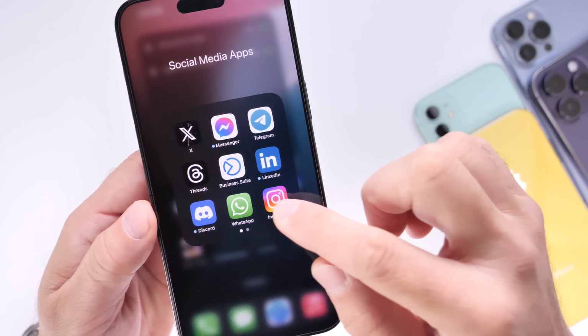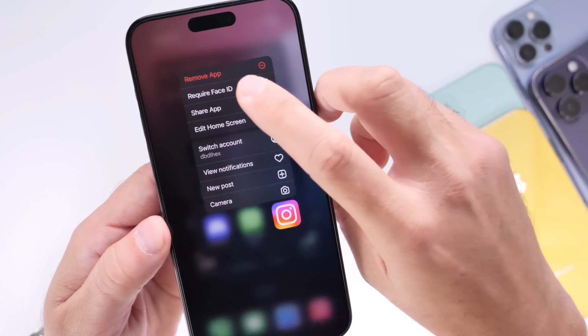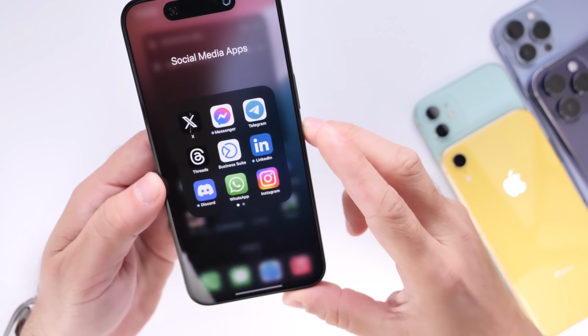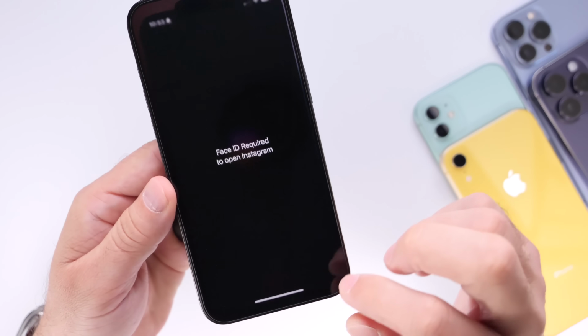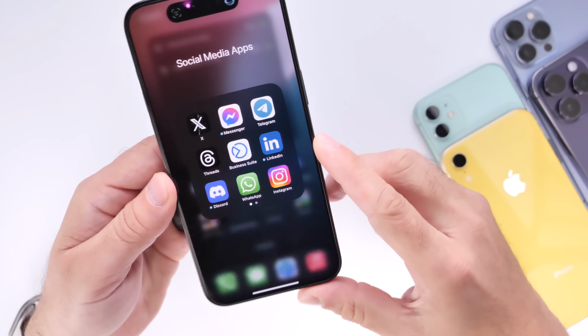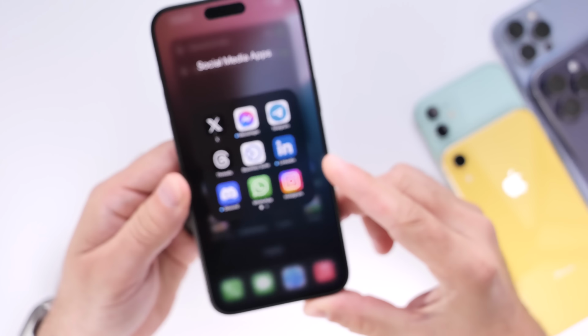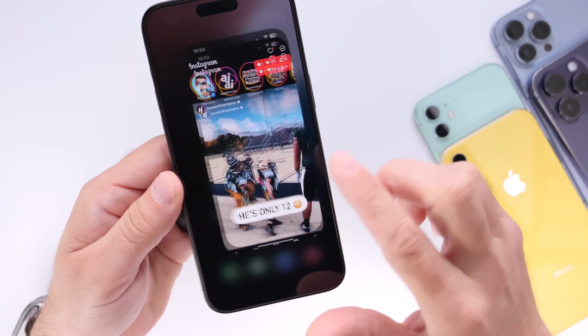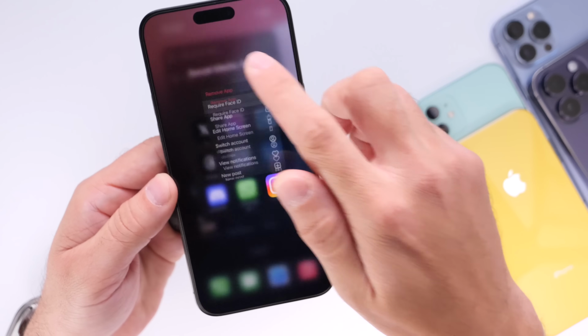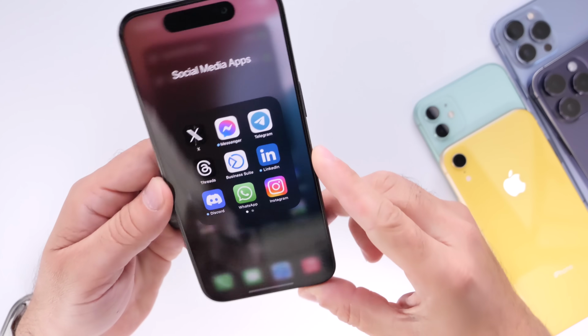Now, in order to unhide and unlock an application, let me go through the process here. So let's go ahead and lock it, just like so. Okay, so now I can't launch Instagram, as you can see right there. And in order to revert that, I can just click that, Face ID, and boom, now I'm back inside of the application. So in order to hide an application, long press, click here, now click on hide, same thing, Face ID.